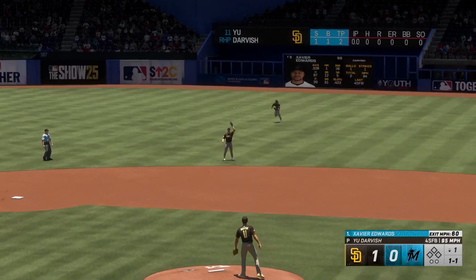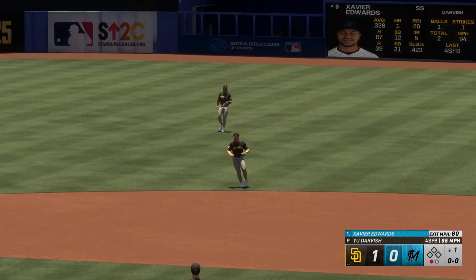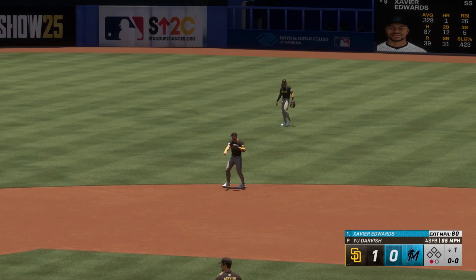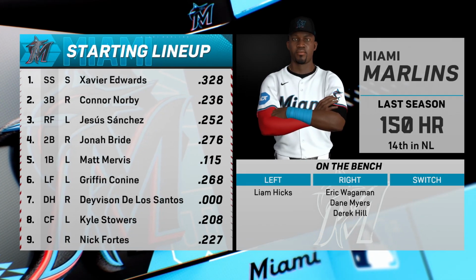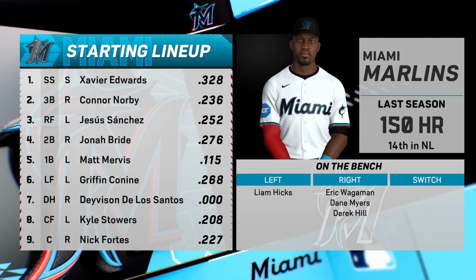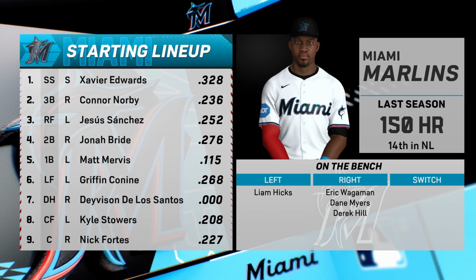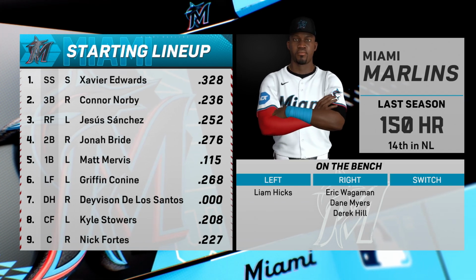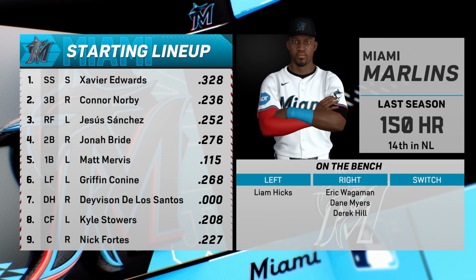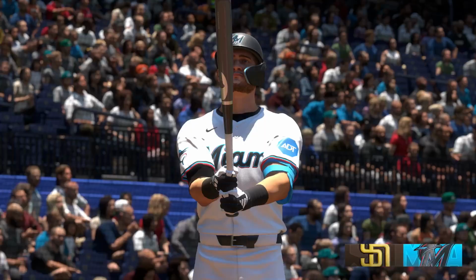Swing and a ball popped in the air. Makes the catch for the out. Batting second, the third baseman, let's check out the lineup. Finding themselves down a run early, they'd like to punch back here with a run of their own. Absolutely, Boog, but I don't expect them to change their approach because of that run. They still want to put together strong at-bats. Be patient out there and get a feel for this starting pitcher.